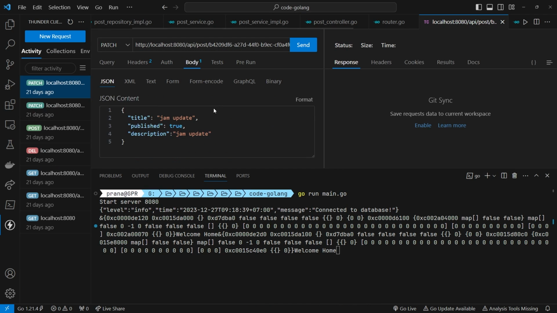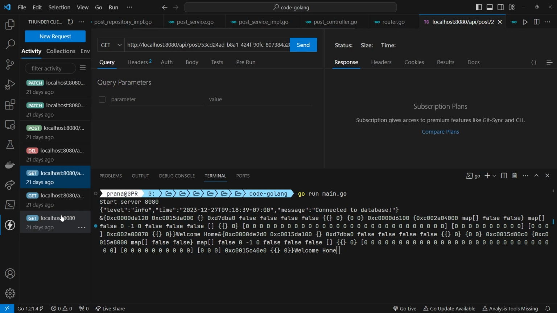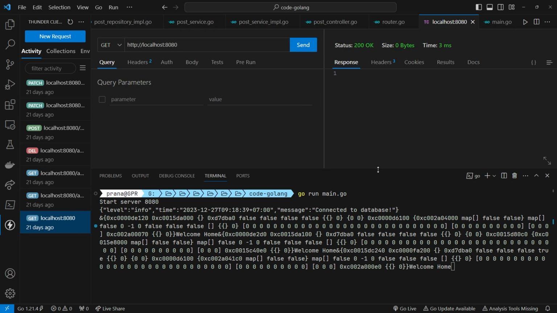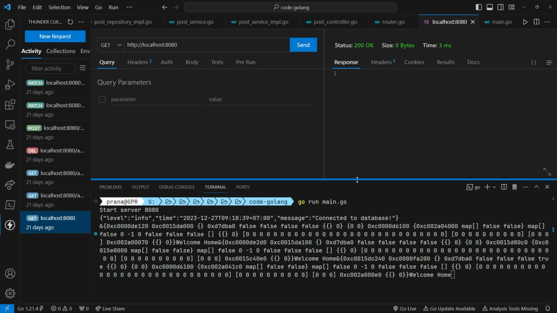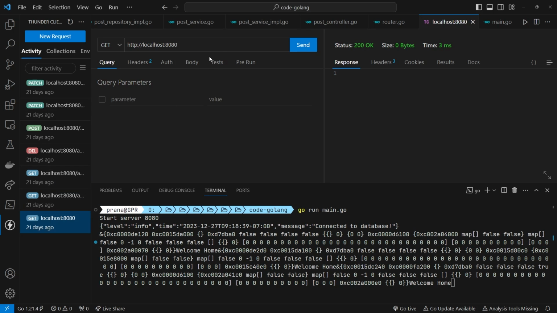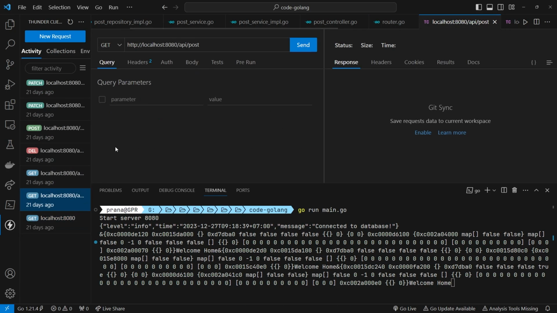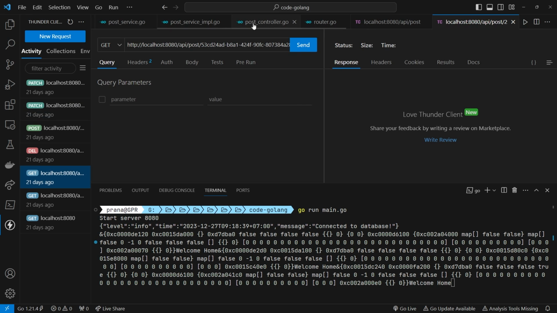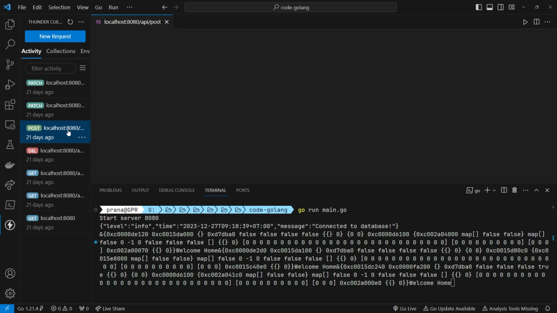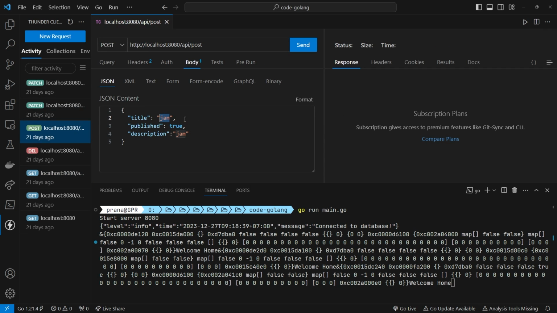Now we will do the entire API CRUD test. First, let's try the find all API. Okay, it's working well. Now let's try inserting post data.